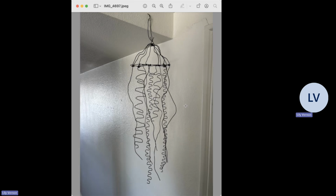As I analyzed this, it was made by wire. I also used wire cutters to cut the wire, and also to wrap around the wire, because it was a little sharp and it kind of hurt my hands. So I was able to use the wire cutters, the top of it, to make sure that it closed all the way. And so this wire sculpture has a lot of stability to it.